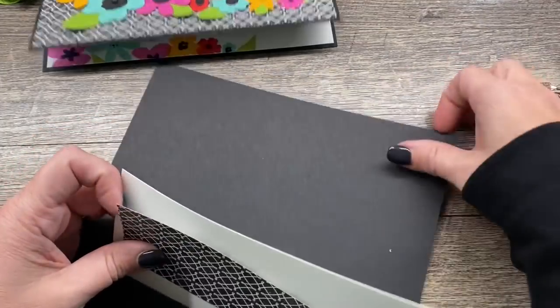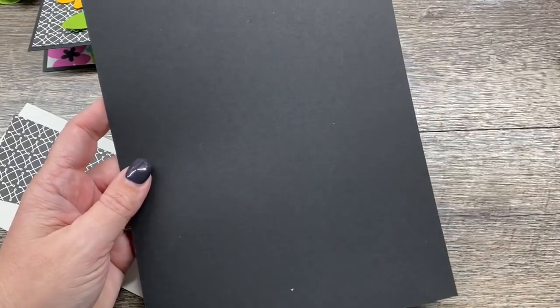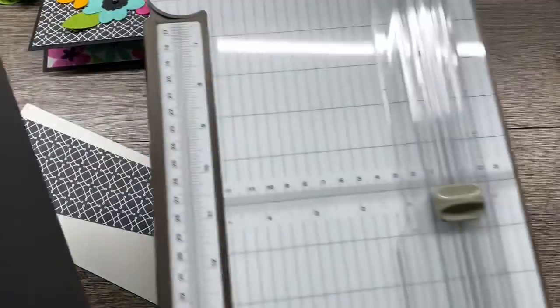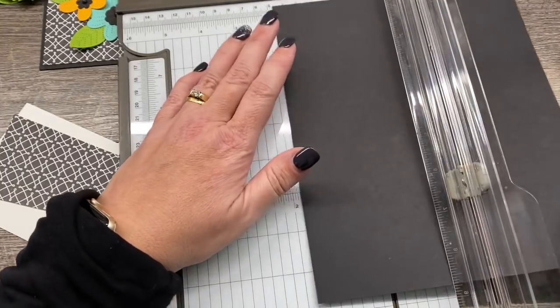So I'm going to make a slimline card. I've started out with a 7 by 8.5 inch piece of paper. There's lots of sizes of slimline. You can kind of do whatever works for you. So this is what I'm going to do.